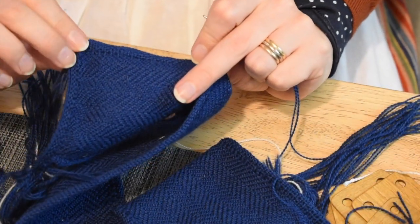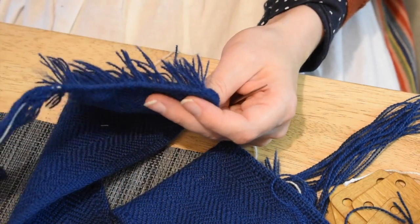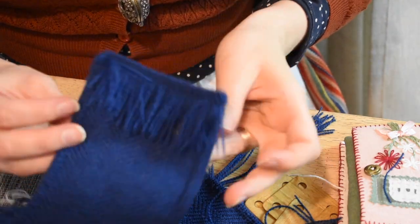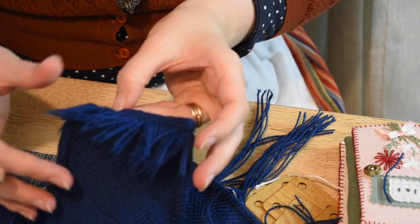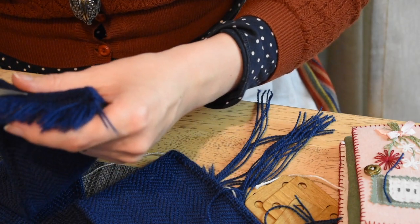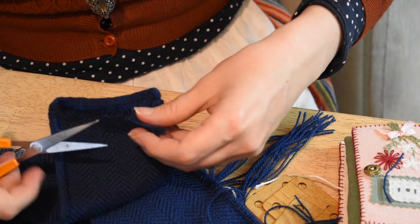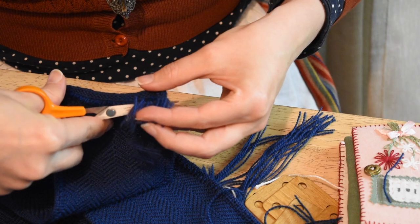Okay, this corner looks really nice. I'll do the same here. Okay, now I've finished the ends. And now the only thing to do is to shorten the fringe here. So just cut it short. Like so.